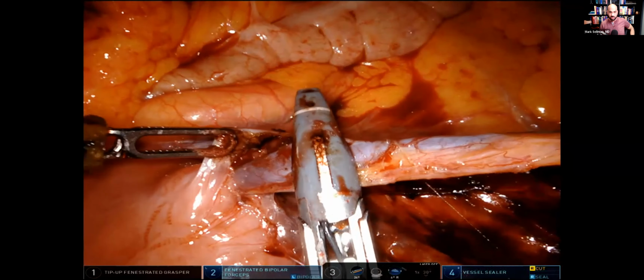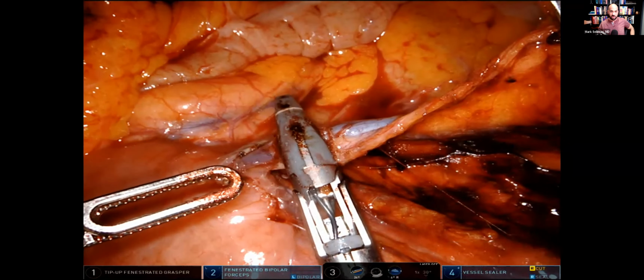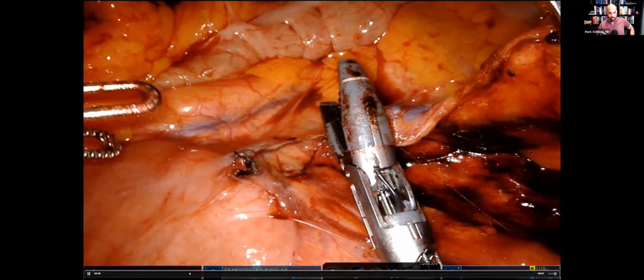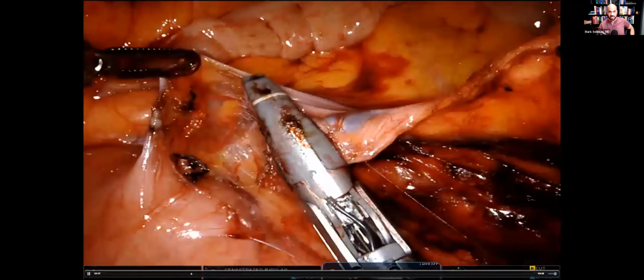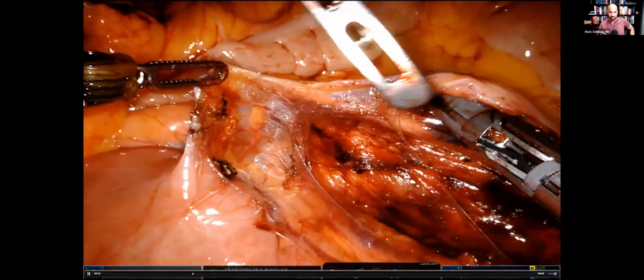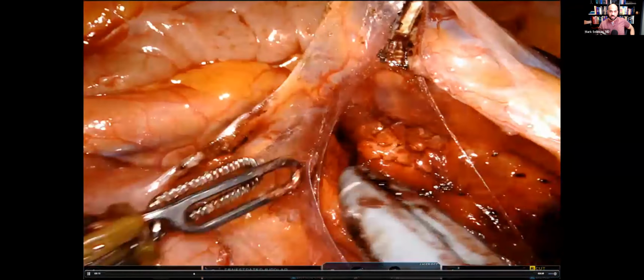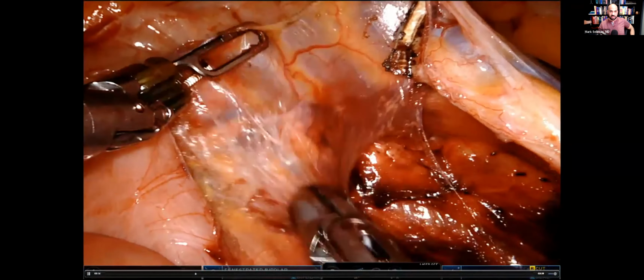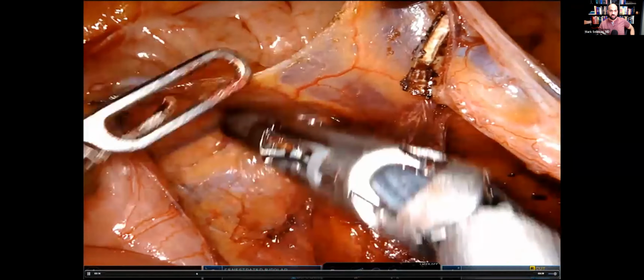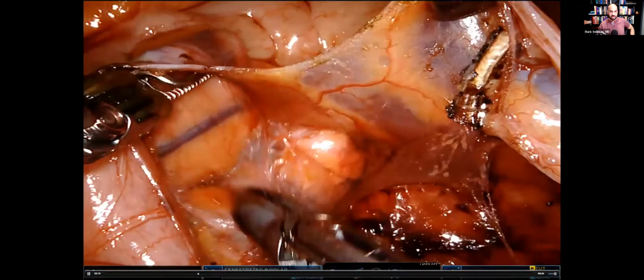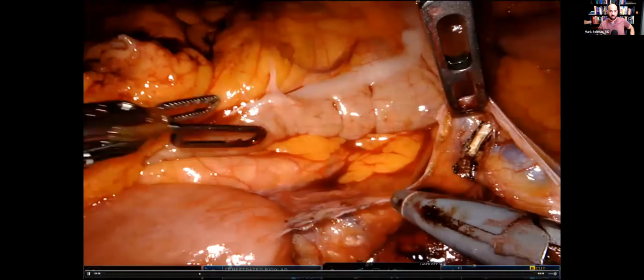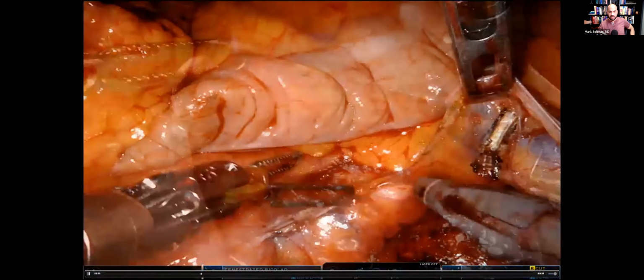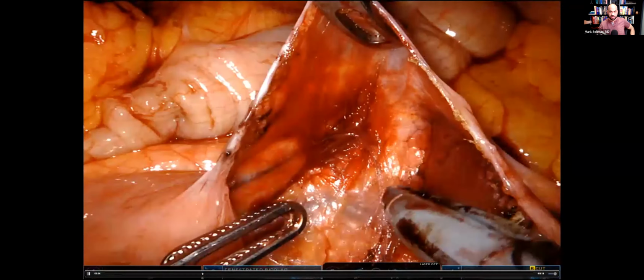Here's the duodenal-jejunal junction, and dividing right at the lower border of it, or the lower border of the pancreas. And there's the pancreas there to the left of screen, which is insane how skinny this patient is. Keep noticing what my third arm is doing. I just keep advancing it, and it's holding basically a triangular configuration. There's pancreas right there. Again, I will rewind and show these technical tips as we go back through all this.